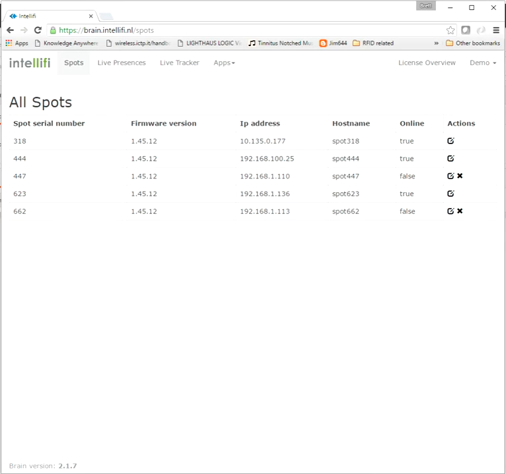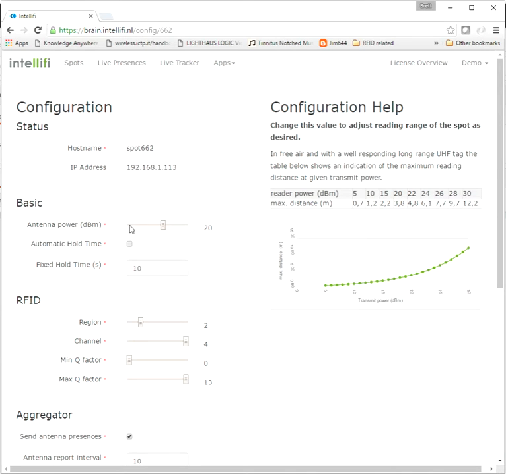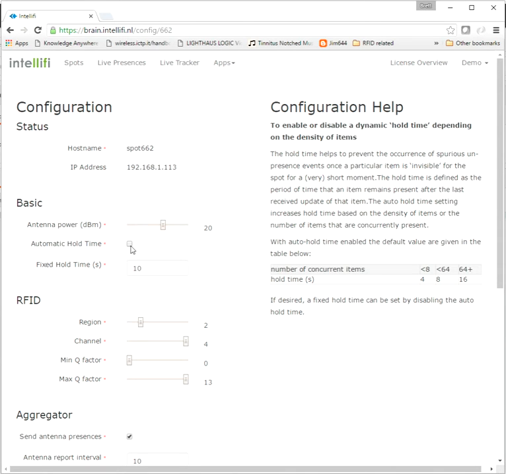So, these are the spots. In order to configure them, you can just simply click on the Associated Actions button here. And these are the things that you can configure. Transmit power, hold time. Hold time is interesting. What hold time is, if a tag happens to disappear or goes through a read cycle and it doesn't see it for that moment, hold time keeps it from going in and out, in and out, in and out.